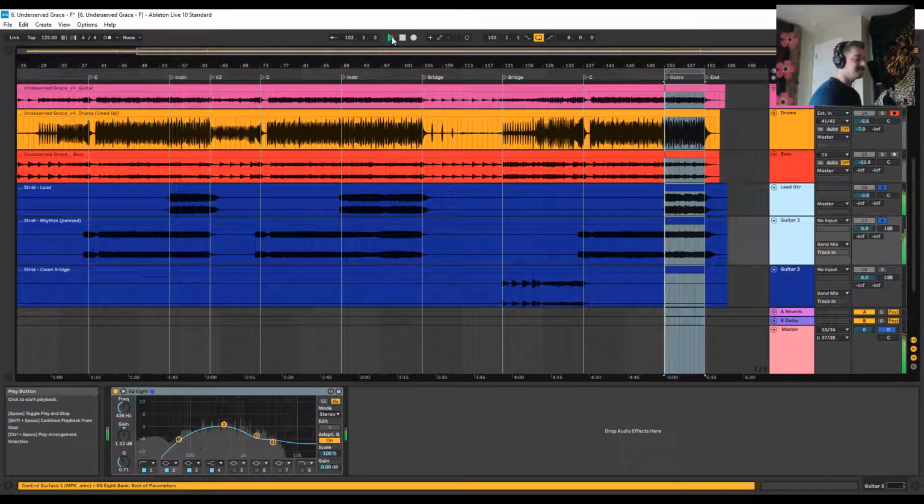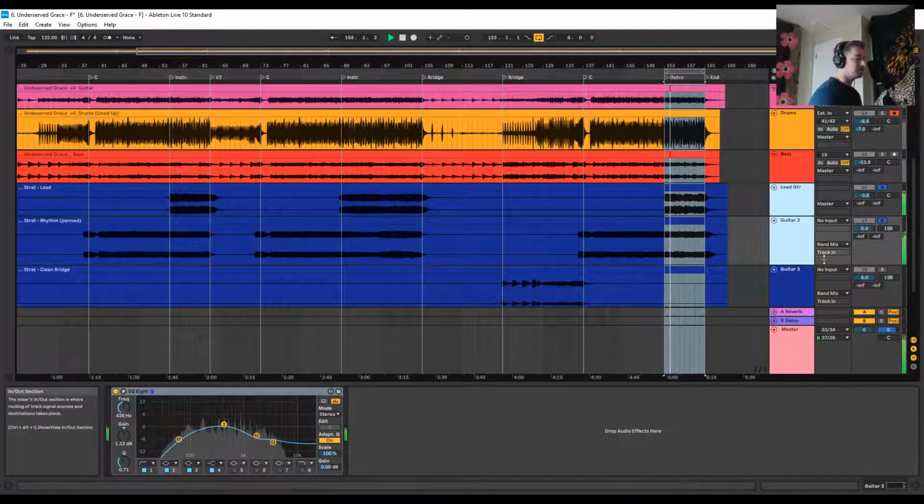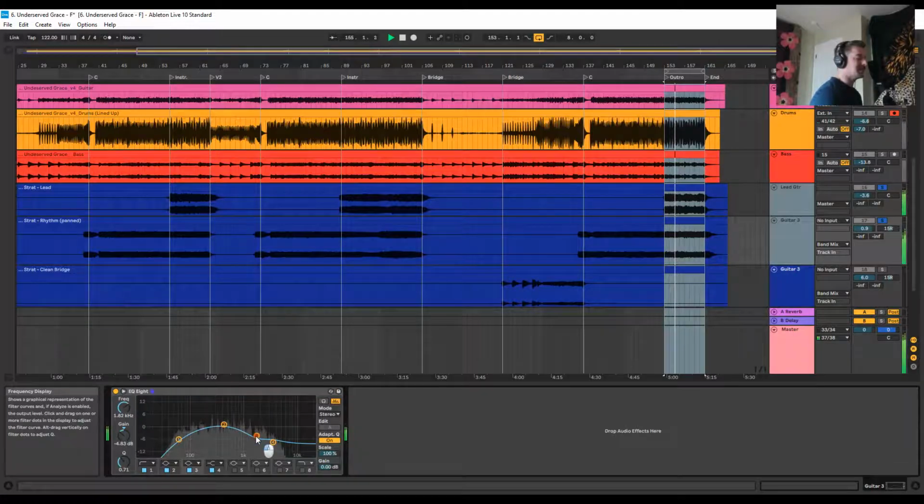All right. Let's hear what we're missing here. A little bit of that. What are we getting? Kind of that. If I turn this off, I might actually boost the gain on this EQ.